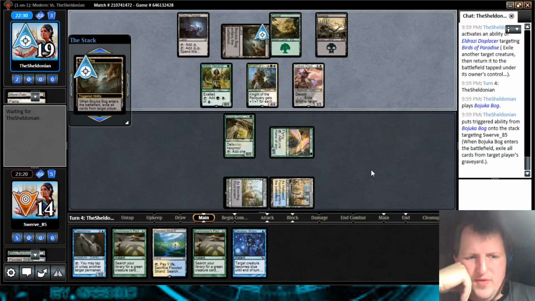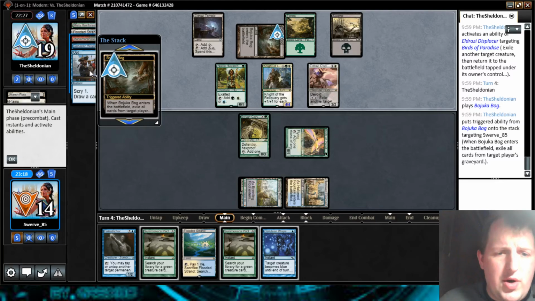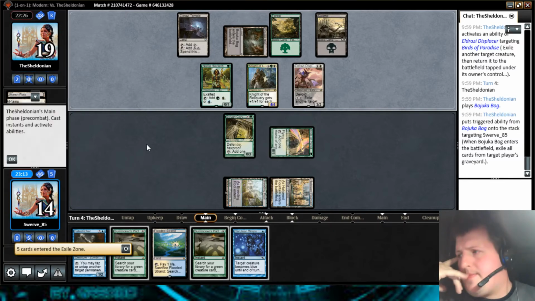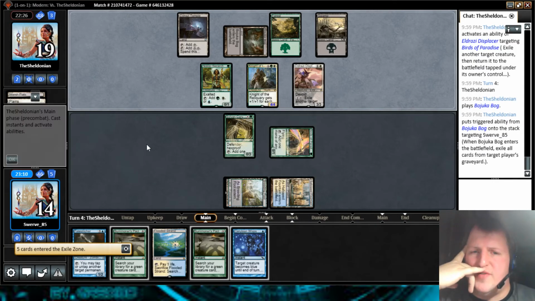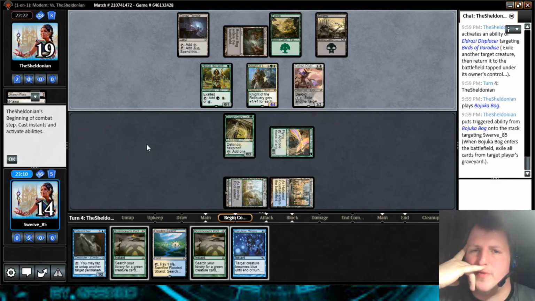But Jukai Bog's totally fine. At this point, I don't need my graveyard or anything in it because the Fatestitcher is right here. So that's totally fine. Nivik, your Noxious Revival, I don't like it. I don't like it one bit. I think I'd much prefer the Eternal Witness.